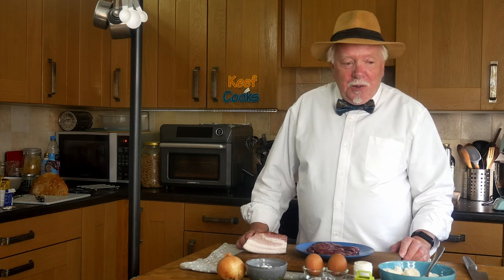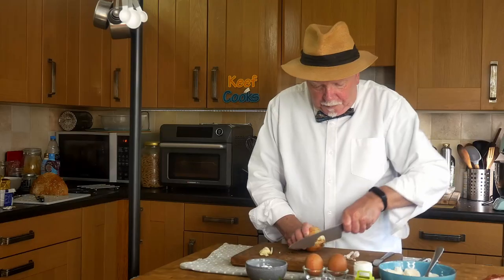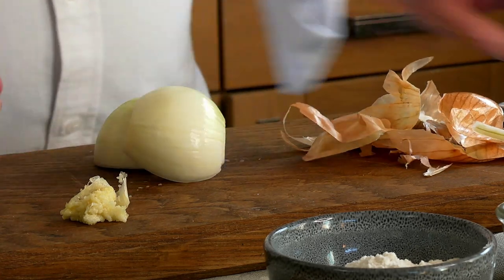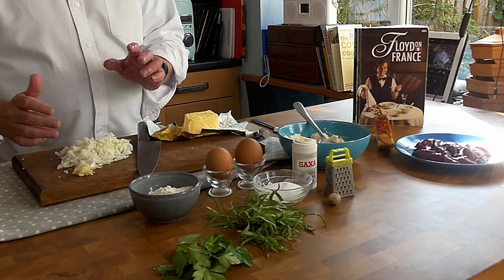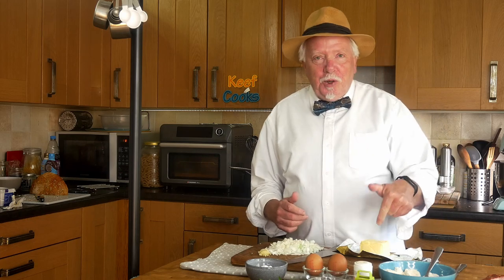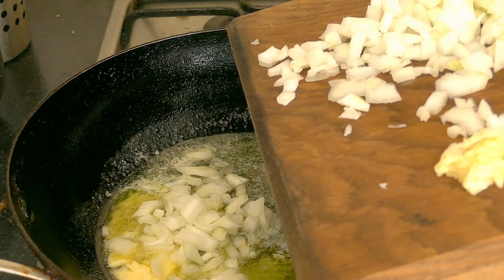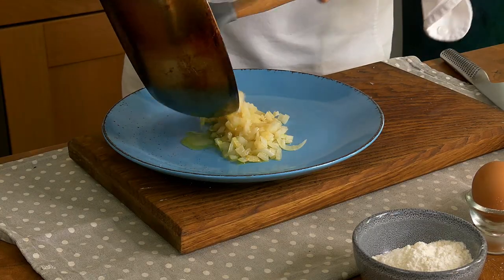Notice in true Floyd fashion, I've got my dicky bow on and I'm not wearing a pinny. He quite often wears the full evening dress jacket thing and does his cooking and never splashes anything on himself — quite remarkable. First thing to do is mince the garlic. Now we need to finely dice the onion. We need to sauté these — get them soft and translucent, not brown — before we make up the rest of the mixture. And I forgot: how can you have old-fashioned French cooking without a ton of butter? Melt a generous amount of butter in a frying pan on medium-low heat, add the onions and let those cook for about five minutes very gently, then add the minced garlic and give that a couple more minutes.